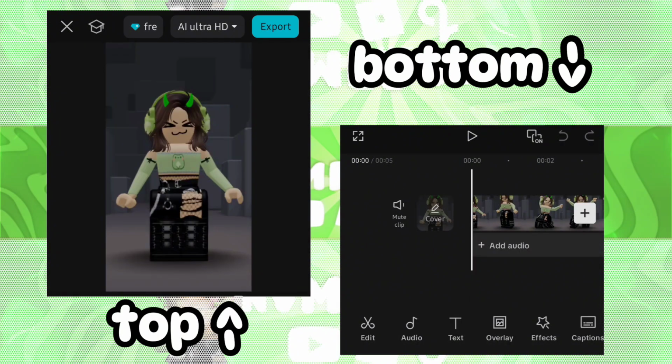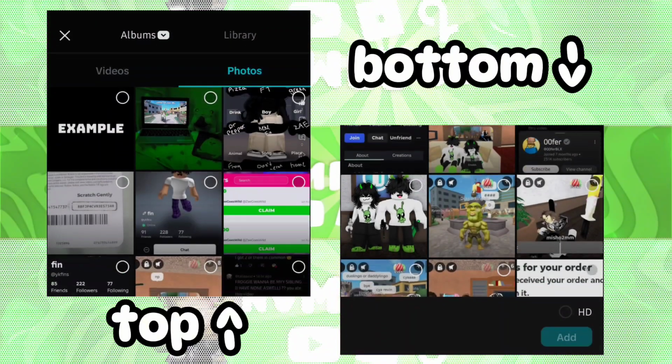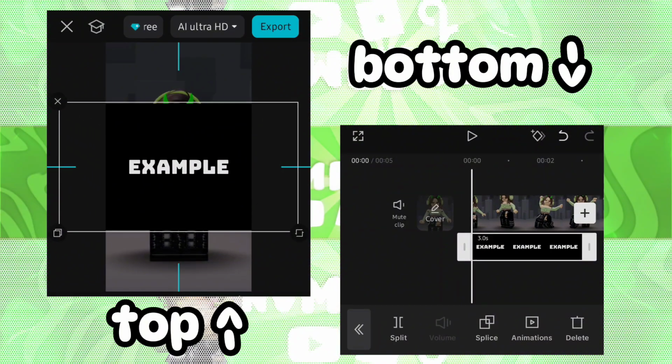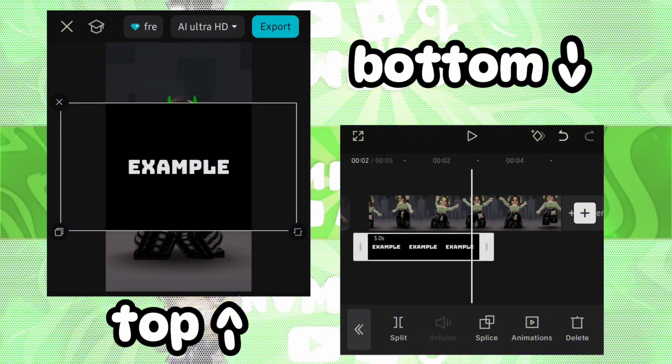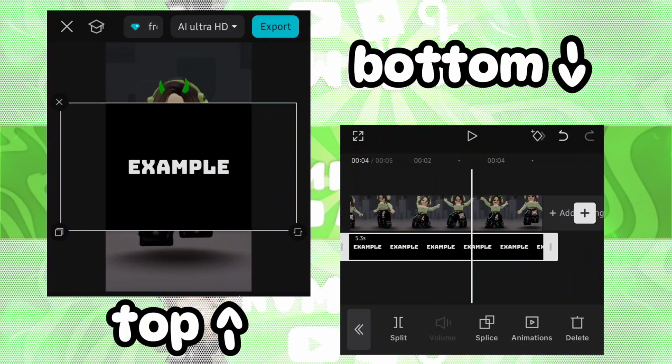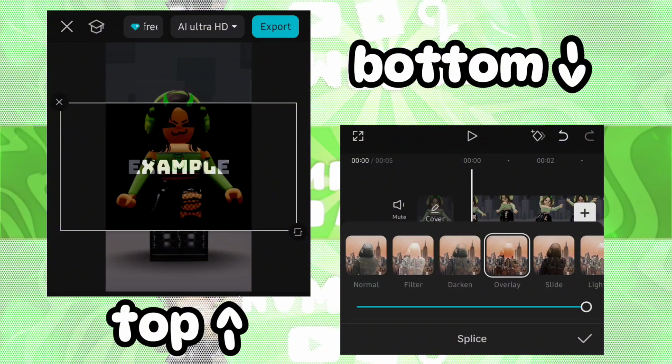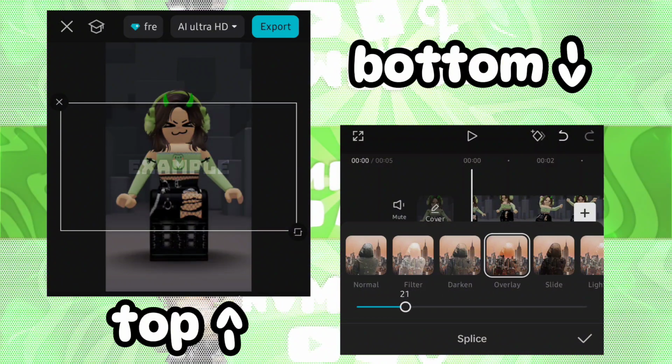Once you have that image, you're just going to go into overlay on your clip and add it as an overlay, wherever you want. Let's just put it right in the middle of this video right now, okay? You'd make it the whole clip if you want it on the whole clip, of course, but you go splice, overlay, and put it wherever you want. I'd usually put it from 15 to 30. Any dark colours it doesn't really show up well on, so I'd put it quite high, but if it's on light stuff like this, then I'd put it about 20.